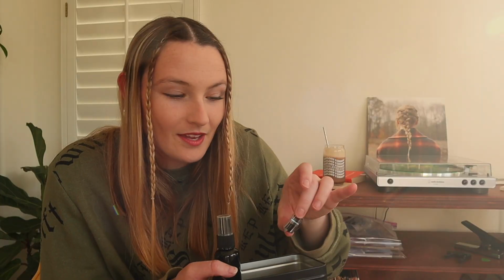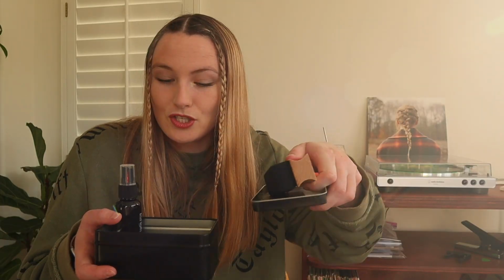But this little kit comes with this, and this is what you use to clean the vinyl. It comes with this spray that you spray on top of the vinyl, and you use the little thing to clean it. And it comes with this little thing that I think is to clean the needle of your vinyl player. So get yourself a little cleaning kit just in case something happens to your vinyl and you need to clean it up a little bit. Dust is a big one.